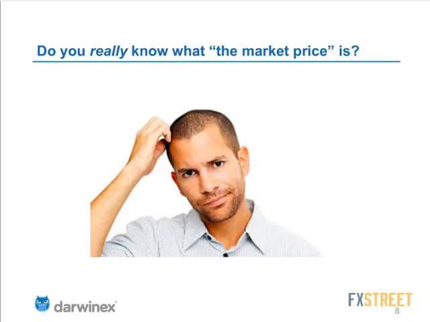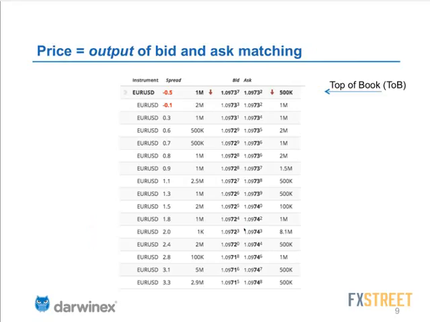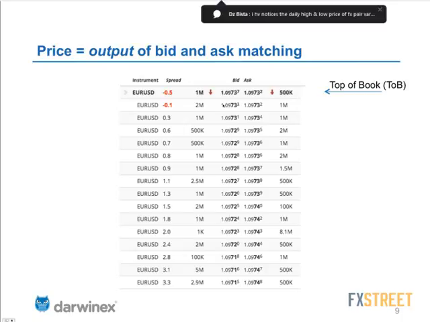and I promise you it's going to get more interesting in a second, because if you dig down, you really get down to interesting stuff. So the first thing is, of course, the price is the output of bid and ask matching. But what you can see here is not one bid ask at the top, but 20. Now, why is that? Well, because you have the order book, and people are feeding limit orders into the order book at different price levels and different volumes.